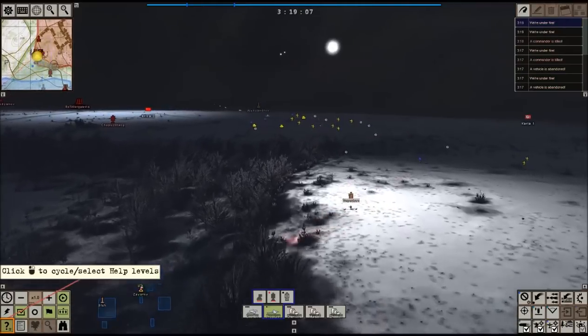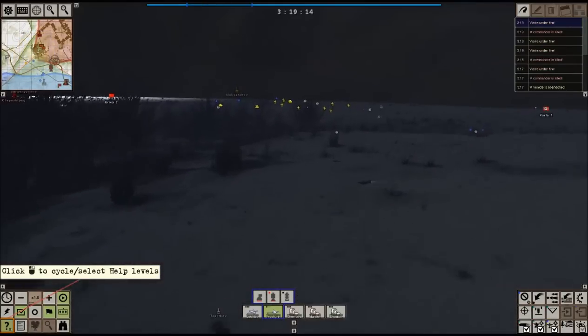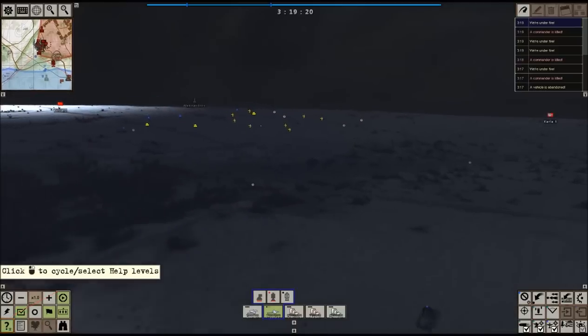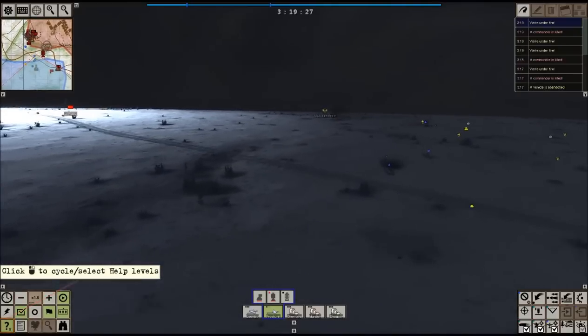Alright, the flares are up. This is what I'm talking about. This is not good. So the enemy can definitely see us better. We can see them too, but we're not doing much to them, to be honest. These are armored cars. Alright, let's see if we manage to destroy one of their armored cars.